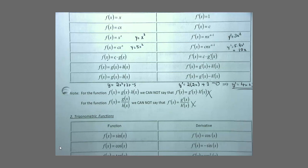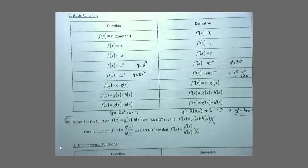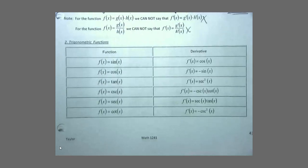But since we are giving you guys the derivative formulas, these are your basic function derivative formulas here. We decided to go ahead and might as well launch it at you on all the other ones you've got to have memorized, which we haven't proved to you yet, which I will eventually, but you've got to have them memorized. We decided to just go ahead and type up the whole page of stuff you guys have to memorize. Here are your trig formula derivatives.